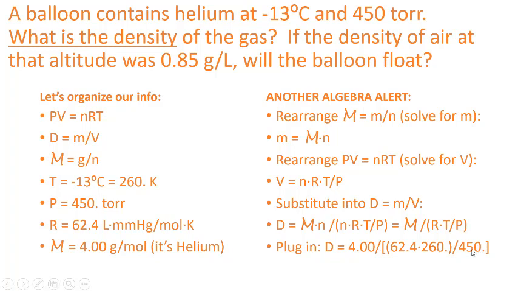And notice all of these crazy parentheses I'm having to plug into the calculator. I actually use brackets instead of parentheses here. So when you type this in, you would go 4.00 divide, left parentheses. Don't try typing in a bracket. Type it in exactly as you see it, except instead of a bracket, use the parentheses. Are you ready for that shortcut yet? Because I am. When you plug all of that in, you'll get 0.111 grams per liter.